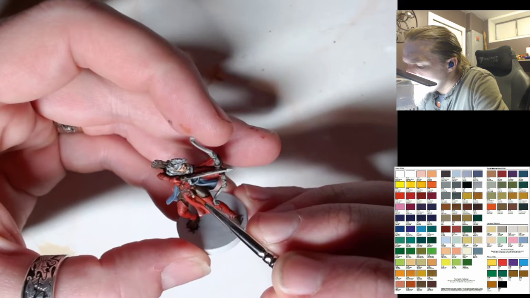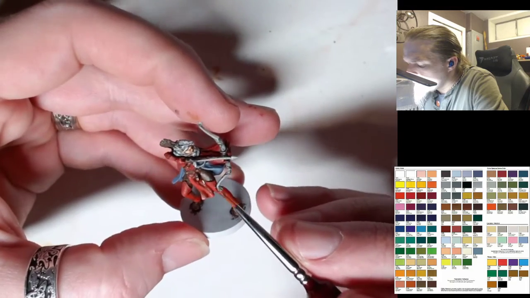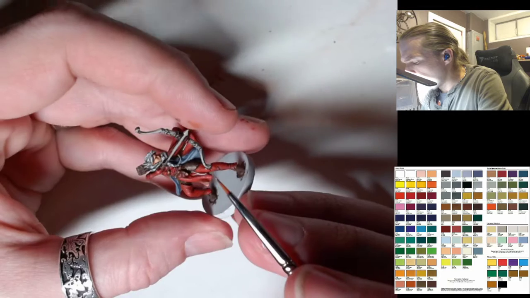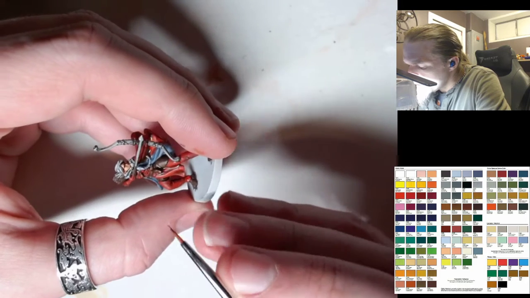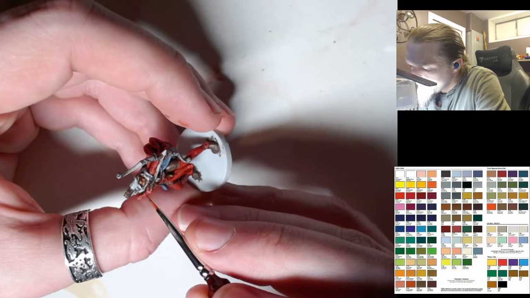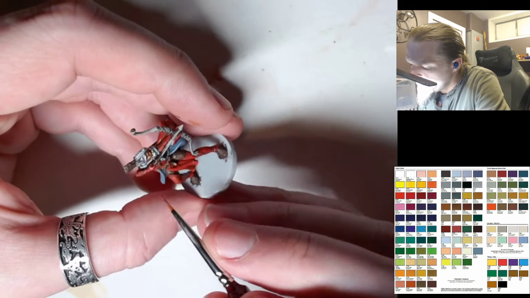With some copper bits on it, copper and gold. Just trying to get in there and get the details for the belt. It's going to be a little hard to see on camera, apparently. I don't think she's got any buckles down there. She's got what looks like could be something brass up here. Maybe a bracelet.